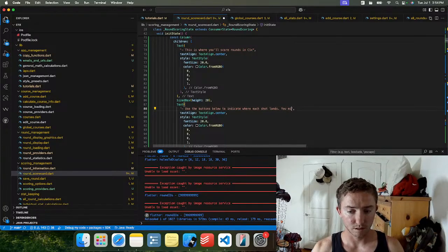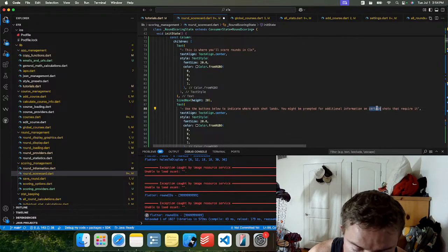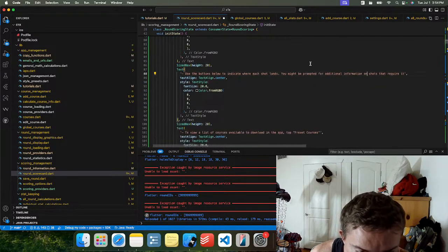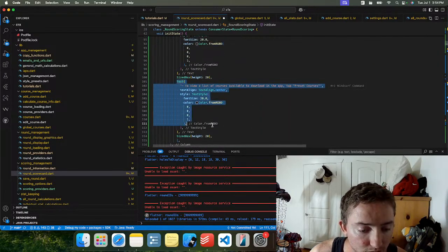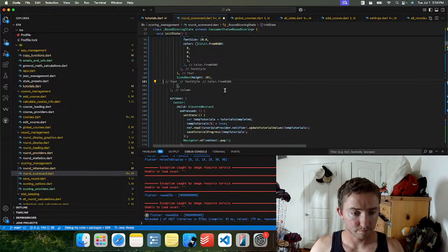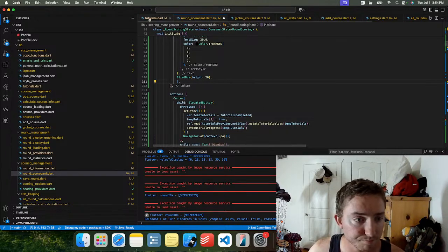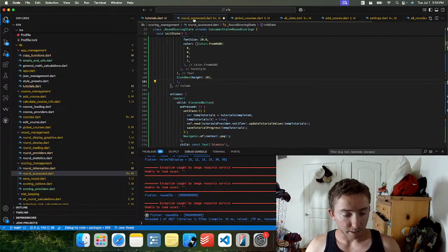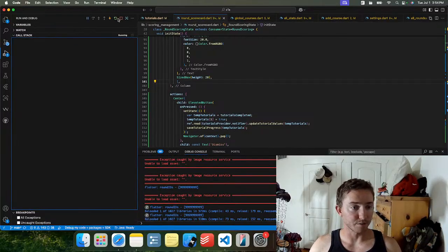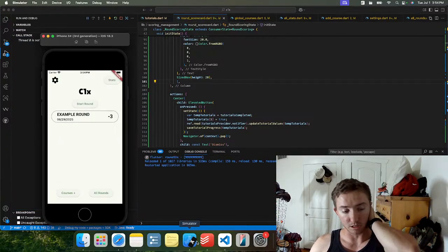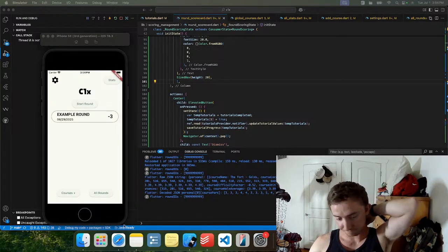You might be prompted for additional information on certain shots that require it. I'll get rid of this. And then this should be 5, right? Okay, so we save that. We hit reset, and now all of the tutorials should be working in the app.